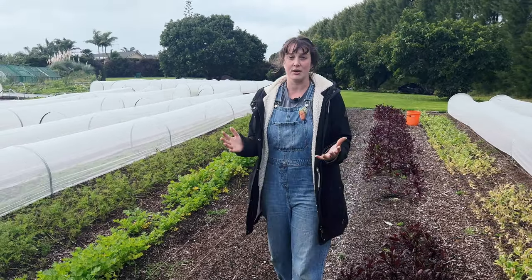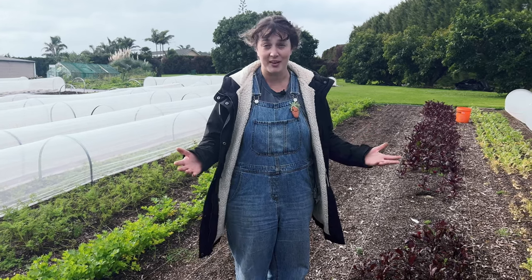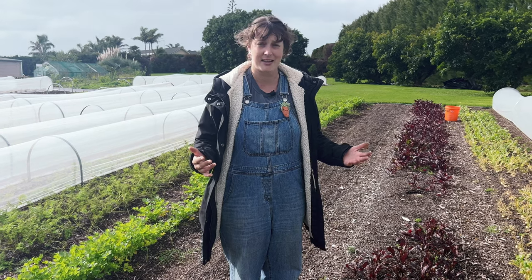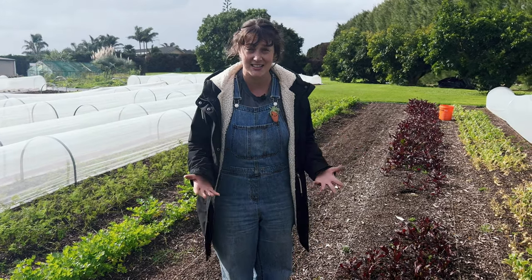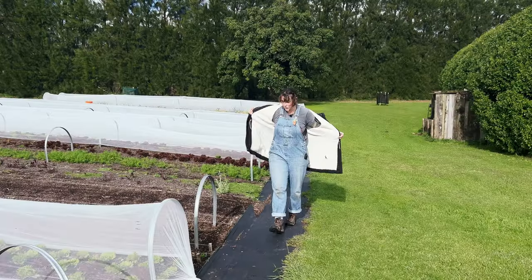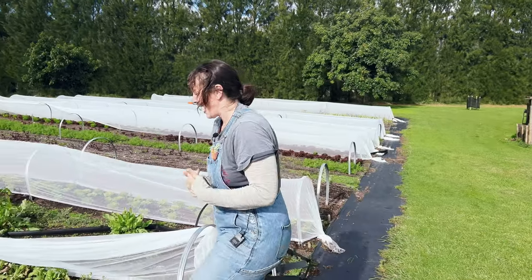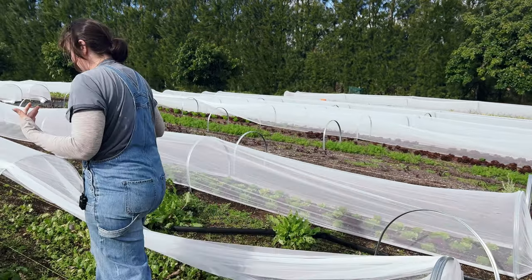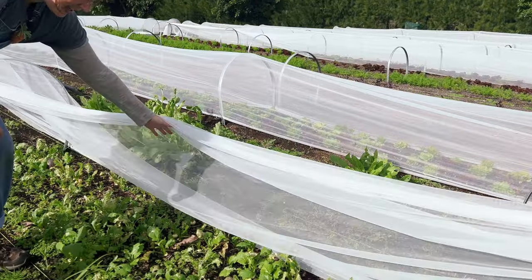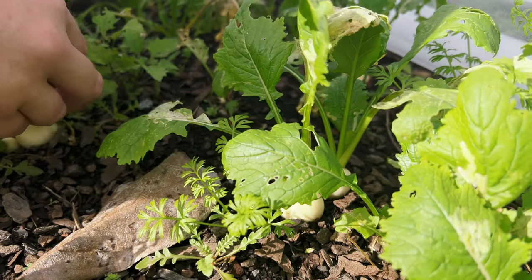Along with all of this weather, another major problem has been the pests and insects, which have been absolutely devastating these past few months. I've got a really unfortunate patch of turnips — come and check this out. Even though we have these insect nets, maybe I didn't get them on early enough. We seem to have a real problem with the insects, and particularly here with these turnips, the leaves are just getting absolutely demolished.